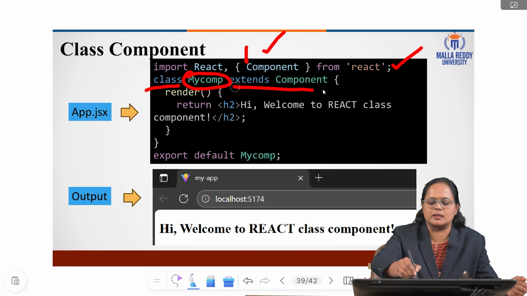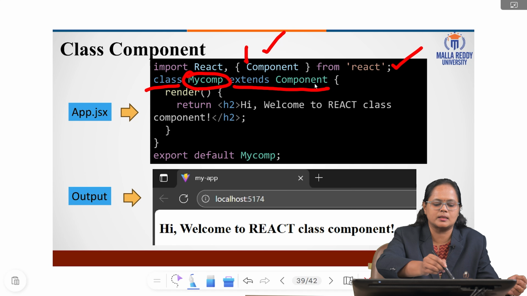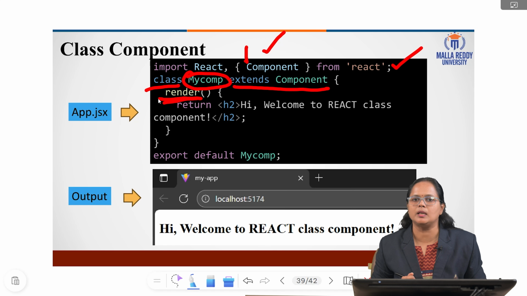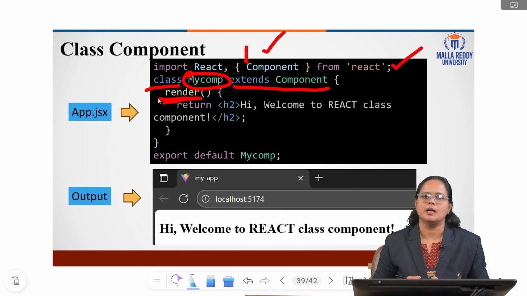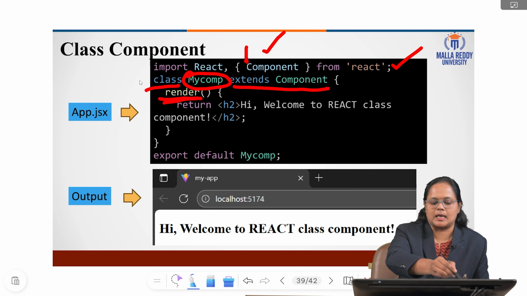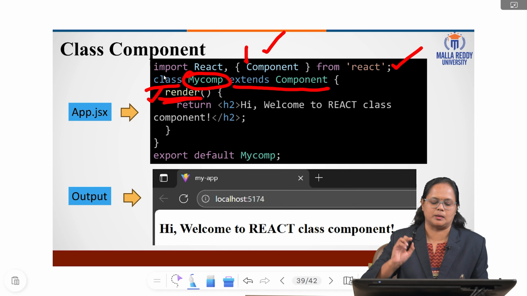And next, this is the syntax, extends Component, that you need to write as it is. Open the curly braces, and this render function, inside this render function only, you will be putting your return statement for the class component. This render method you will not need for the functional component, and for the class component, inside the render function only, you will be putting your return statements.